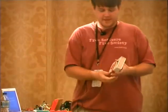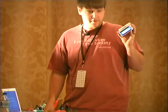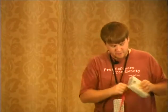Okay, this is an RFID tag reader that hopefully will come on. There we go. And it does some little stuff, and then we have an RFID tag, and then we touch it. And it displays the tag code. To me, building something with an Arduino, this is pretty simple, but it's like magic. I went from not being able to really put things together to, this is really cool. And it's not much code, and there's a couple little pieces, and I'm going to pass this around. And if you break it, it's cool, because it has a debugging port. And it didn't work when I got here.